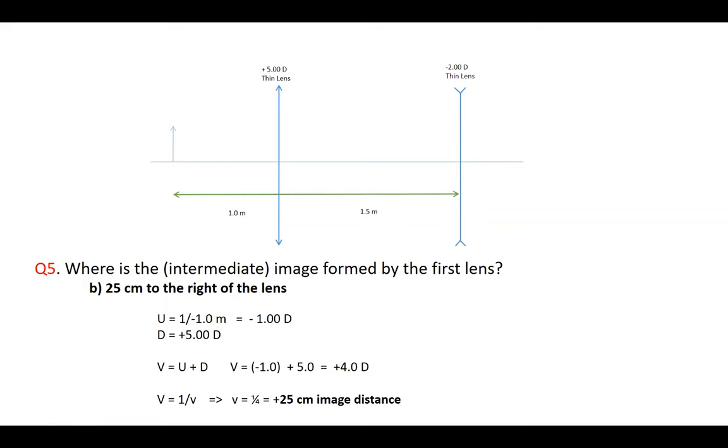Lydia, are you on here? I am on, yes. All right. I'm going to pull up question number 7 here. Can you tell us what you got for question 7? Yes. So for question number 7, I said that the size of the intermediate object is smaller. I initially thought that it was one half of the size, but based on the drawing and the previous question, I believe that the answer should be a fourth of the size. It is one fourth of the size.